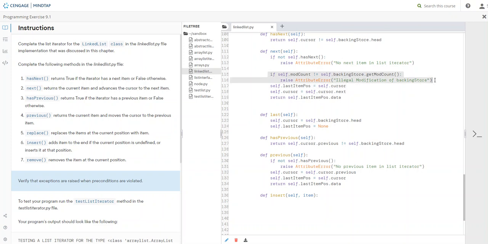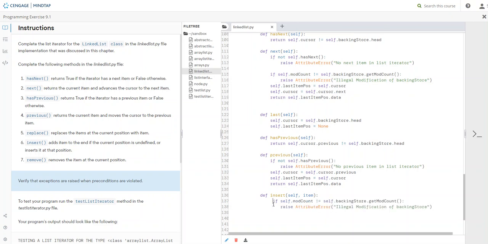Grab this line of code right here. So I'm going to go check the mod count.